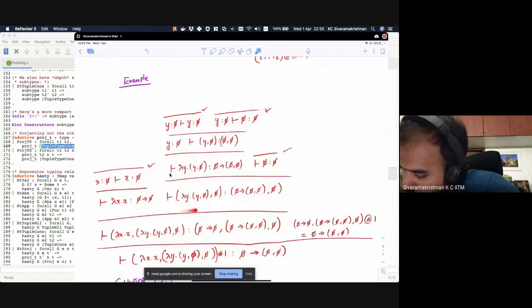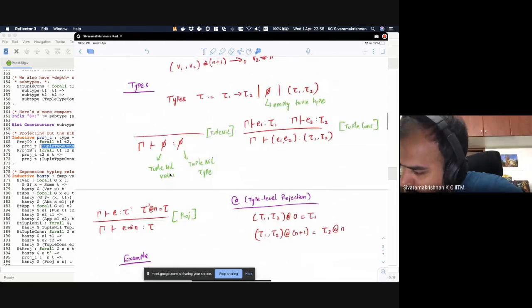Okay, so now how do you type check this one? This is an expression which has a pair of types. This is tuple cons. This is the first type, this is the second one. If you look at the rule for that, it's this one.